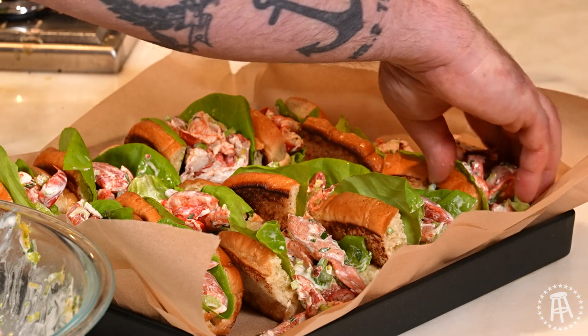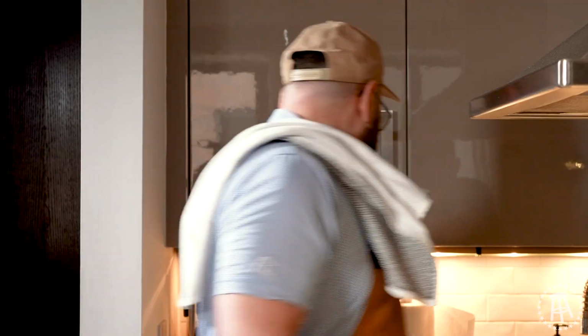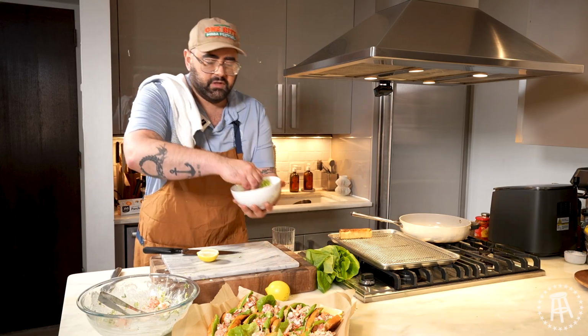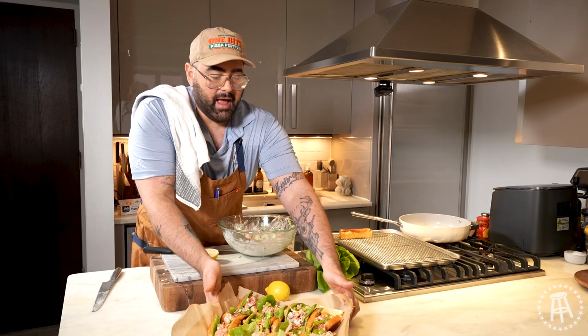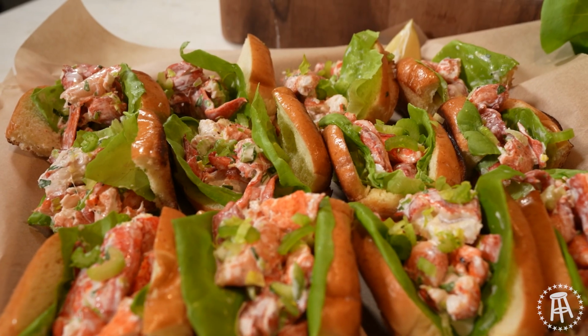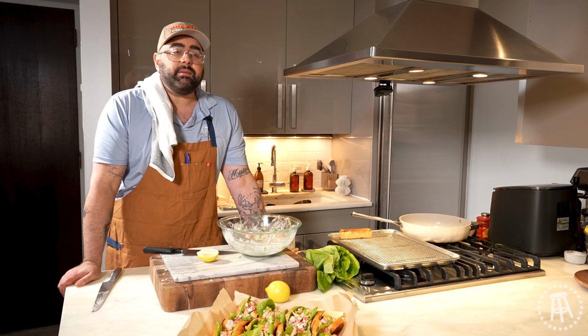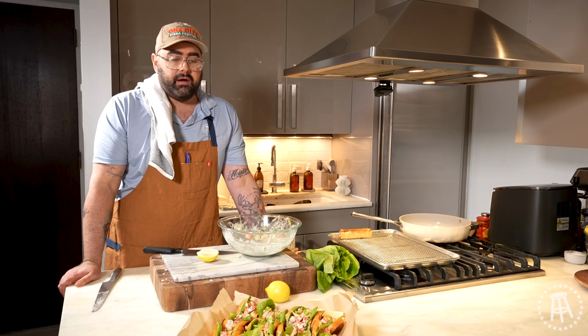I'm gonna garnish my platter with some lemon wedges, maybe a little bit more chopped celery, just on the top to finish for a little more crunch on some of them. And there you have it. My mini lobster rolls in toasted brioche buns. Perfect for summer, perfect for your Kiki, and it's delicious, it's simple to make. I'm not gonna say it's affordable, but it's a lot of ingredients, it's not a lot of work.